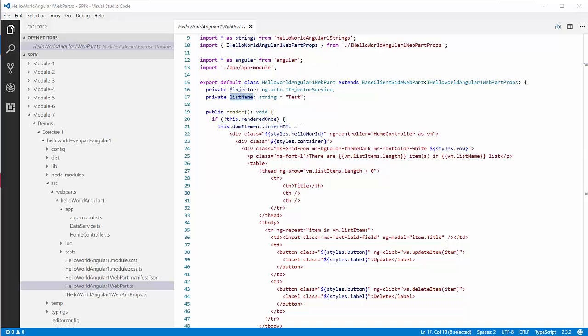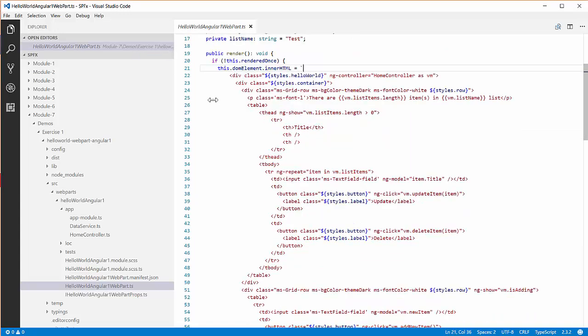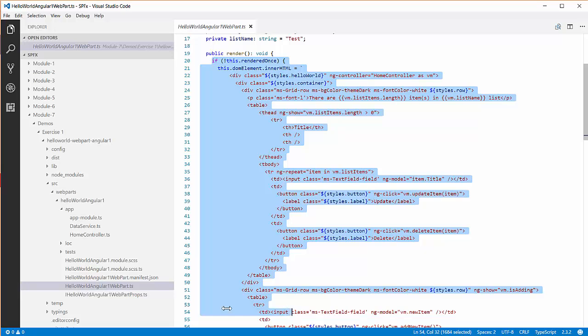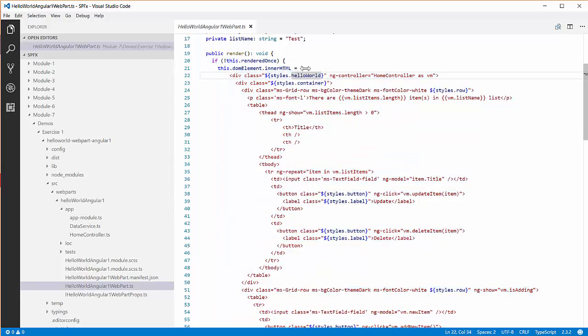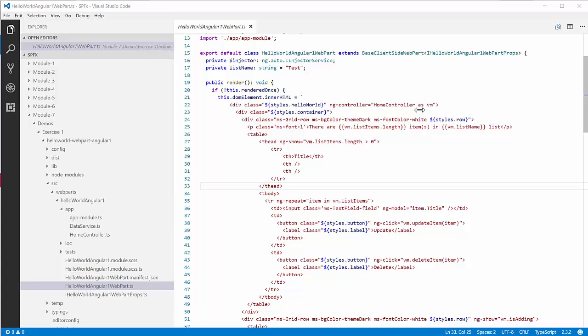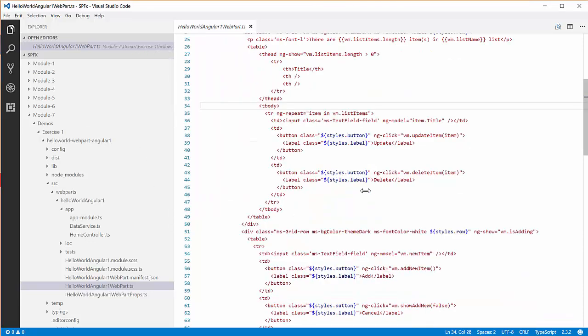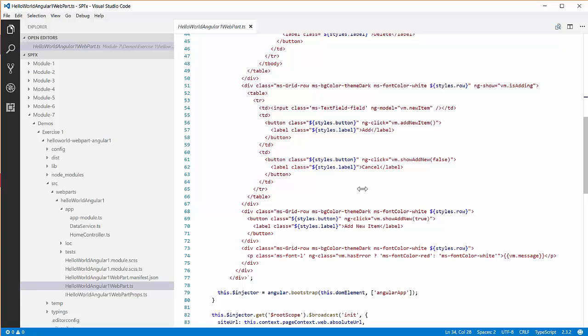After I've done that, then I can turn my attention to the render method. Here you can see I built up my render method right here, and it extends down a little further. The first thing the code is going to do is assign the template associated with the Angular application directly to the web part's DOM element. Notice the name of the controller that will handle events and the data binding in the template is set here on my root element. If we look at the bottom of the render method, you can see that the application is bootstrapped using the Angular app name right here, previously used when the main module was declared.